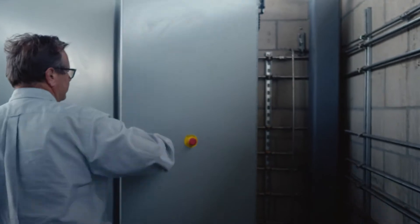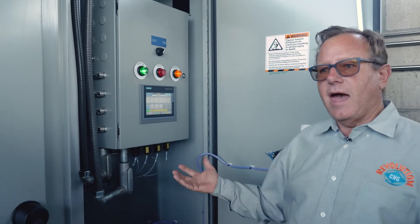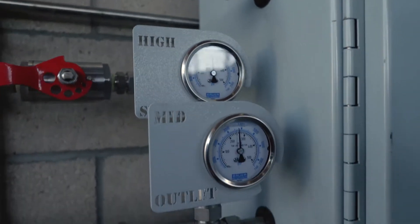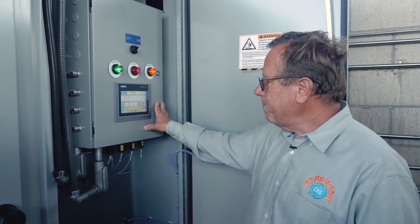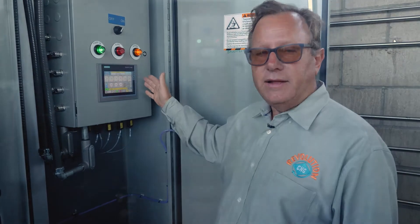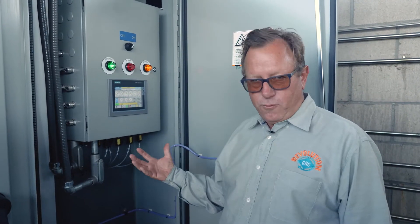Here we have the Bauer IntelliFlow priority panel. It's a very full-featured panel with its own PLC control, which gives us tremendous functionality as opposed to machines where the control for the priority panel is scabbed onto the compressor itself. This one is a standalone unit. The top-off routines are very sophisticated — it really helps ensure that your storage gets filled to the target you're shooting for and not some lower number. It has the ability to fill two time-fill lines, so if you have a paying customer that wants to occupy a second line, you can put a meter on that line and control it separately.